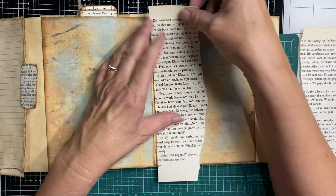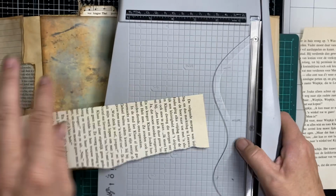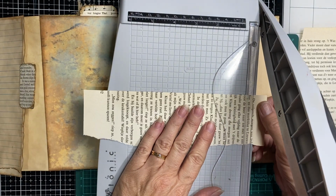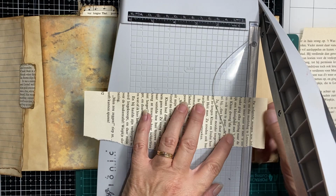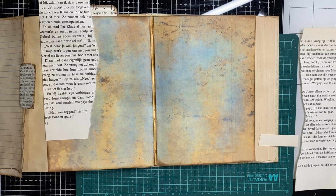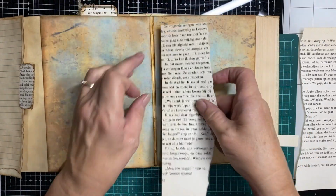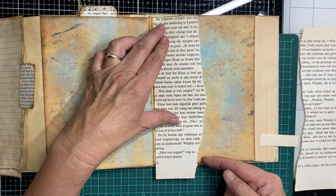Okay, then we're going to trim this up so that it fits on the page. So we're going to cut across here, across our writing at the top. So again, it finishes on that writing. If I get that fairly straight on there, right, and then our bottom piece we can trim off when we pop it on. So this is going to go down here, and then I can cut this bottom piece off.